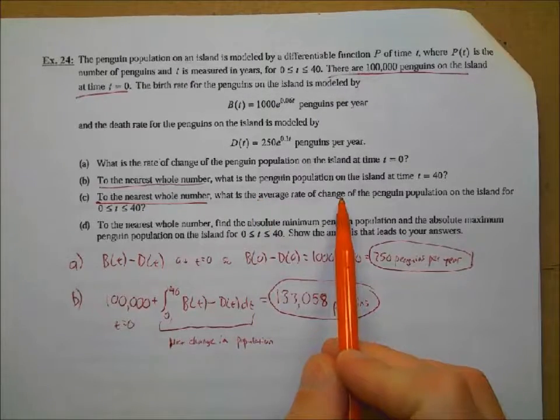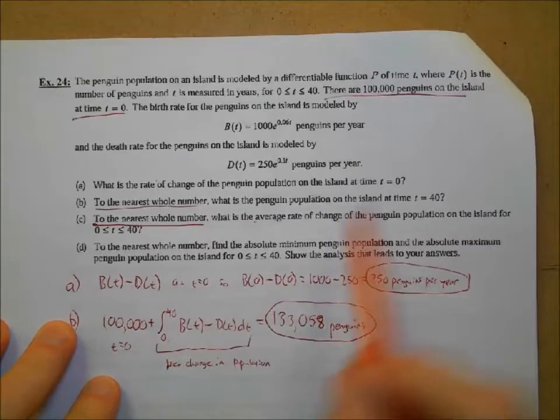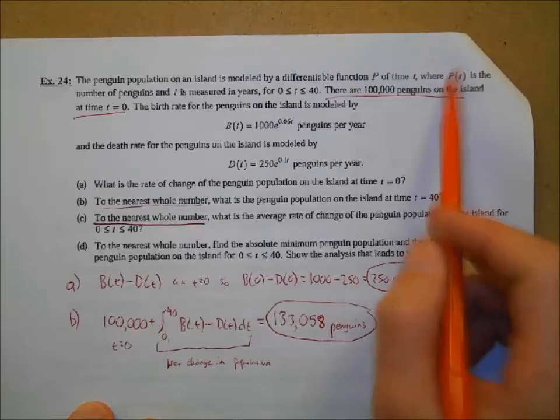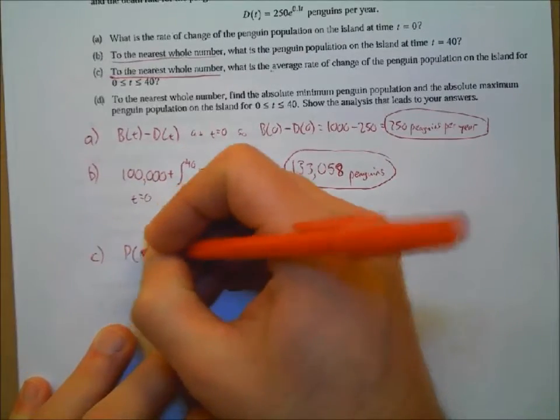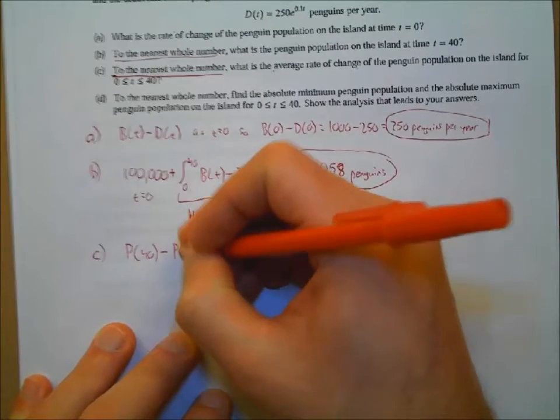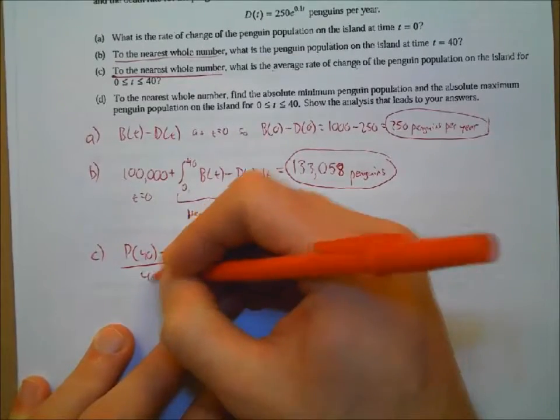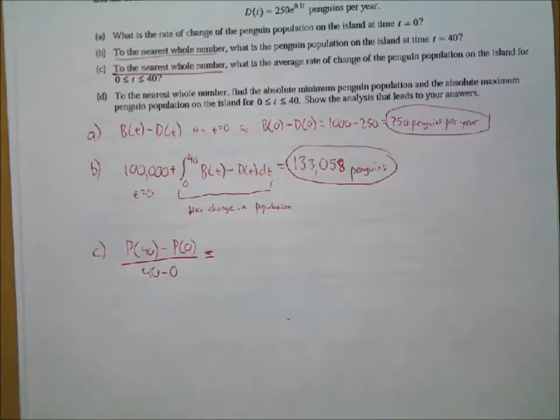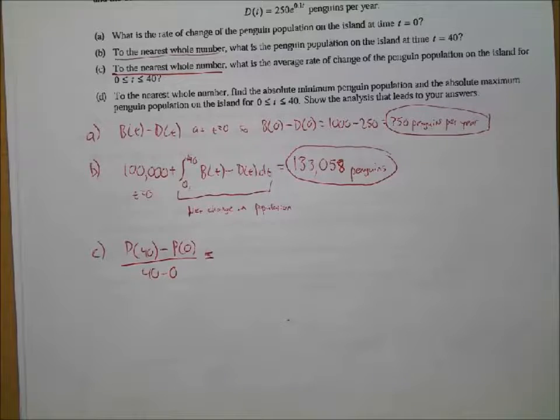We know what the rate of change is. Okay, well, sorry, not the rate of change. Sorry, we have the average rate of change of the population. So the population is our function there. Okay, p of t. And so the work here, we're going to say p of 40 minus p of 0 over 40 minus 0. Okay, p of 40 minus p of 0 over 40 minus 0 for the average rate of change there. The good news is we have all of this information already. Right? There's no extra work to be done here, really.